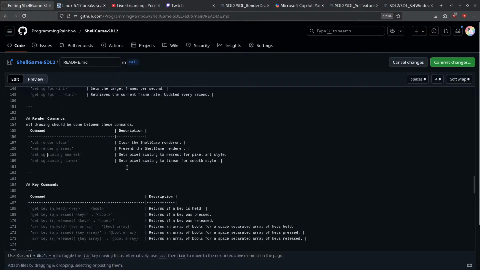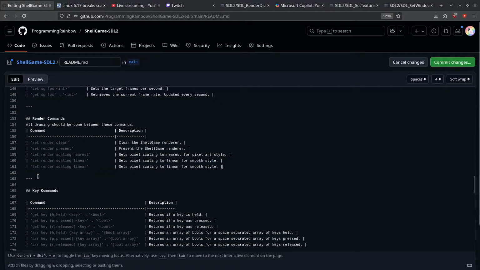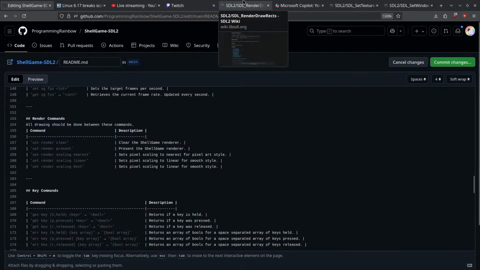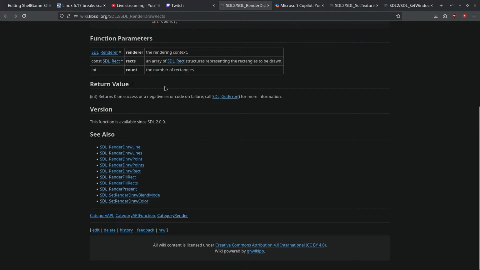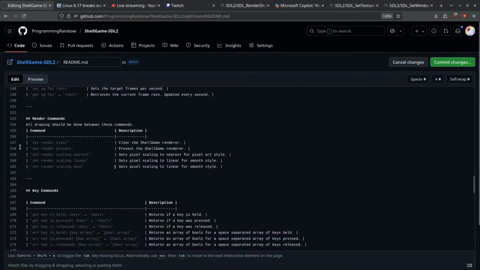So this is a renderer, and there's also options: nearest, linear, and I don't remember what it's called. This is the render scaling.